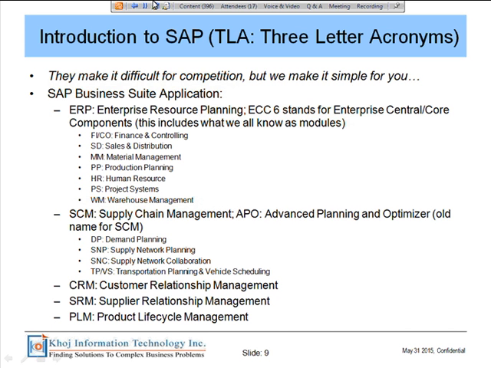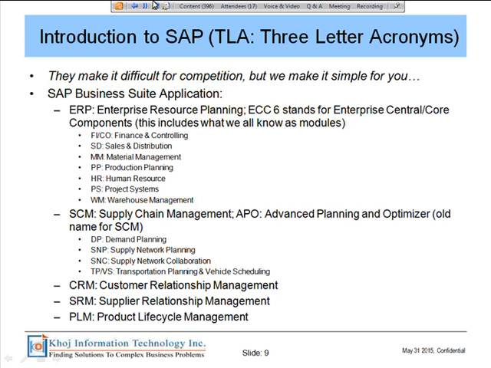Till then, it's ECC6, and ECC6 has as part of it what we have come to know over the years as various modules. FICO is for finance and controlling, SD for sales and distribution, MM for material management, PP for production planning, HR for human resource, PS for project systems, WM for warehouse management.